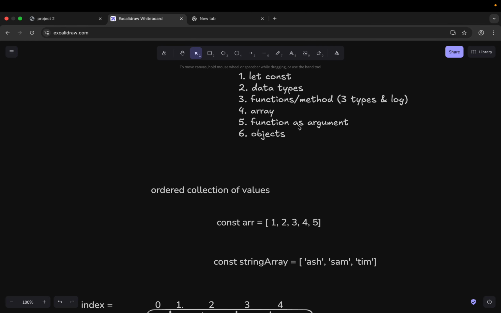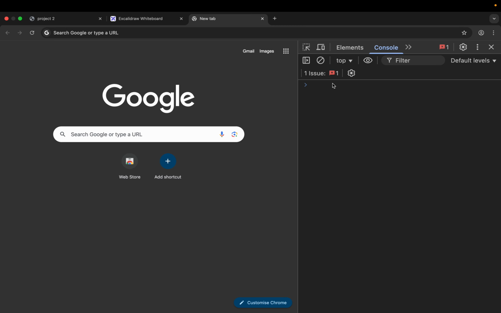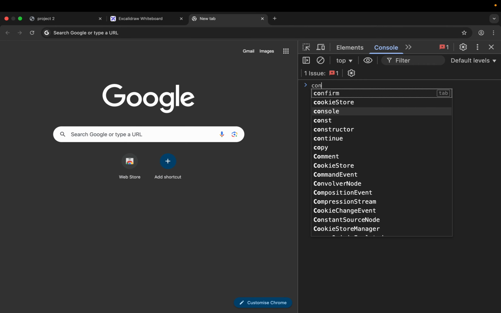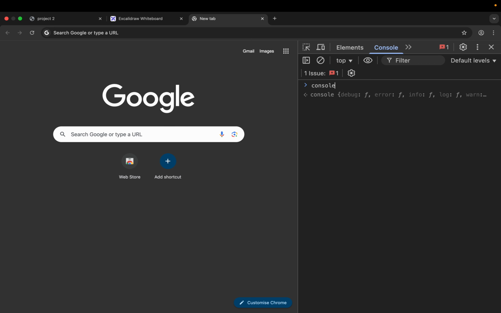So right now I just want to discuss something else over here as well. This is a console that we are using right now. As you can see, console, when you put a dot over here and log, it has a function called log, and this is the way we call the log function. Always remember that this log function will log the value to this console.